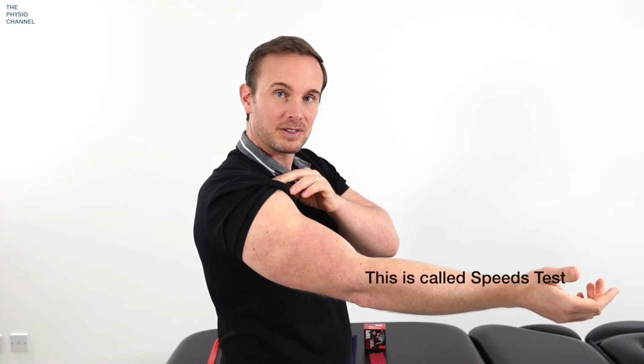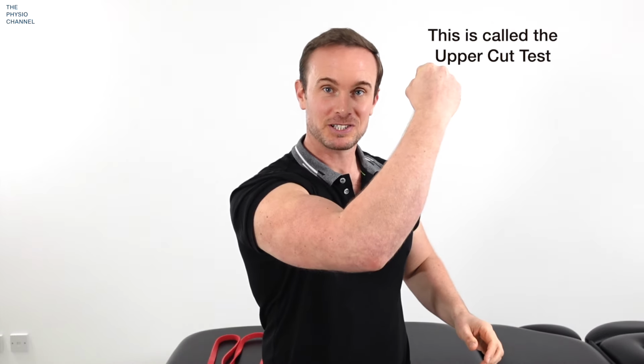Test number 1, hold your arm out in front of you and press up. Note the palm of the hand is facing up. If you push up and you feel pain over the front of the shoulder, that would indicate a positive test. Test number 2, this is called the uppercut test, like the punch action. So do the punch action and apply resistance with your other hand. And when you do that, once again, if you feel pain here or clicking or clunking, this would indicate a positive test.